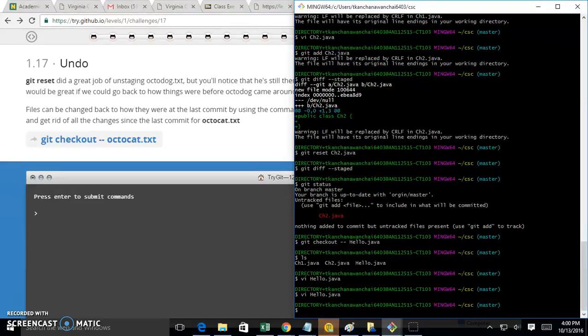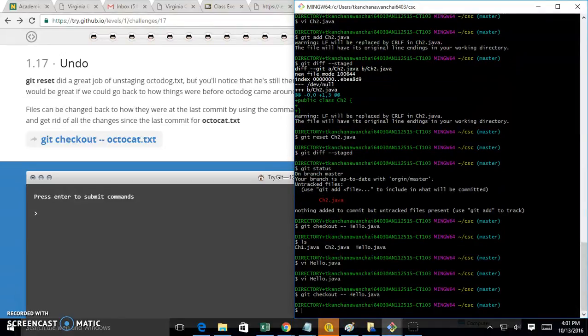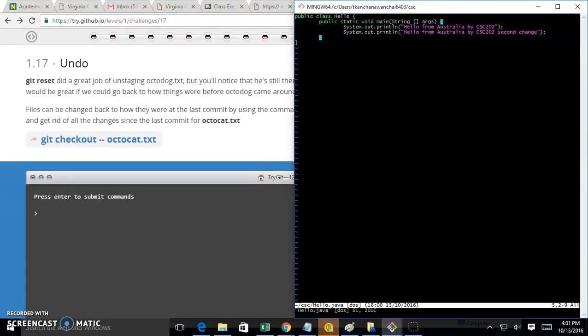I feel like, oh, I actually made a lot of mistakes on that. How would I fix this? One way, I want to go back to the last commit, right? The easy way is just git checkout, right? Let's see. There you go.